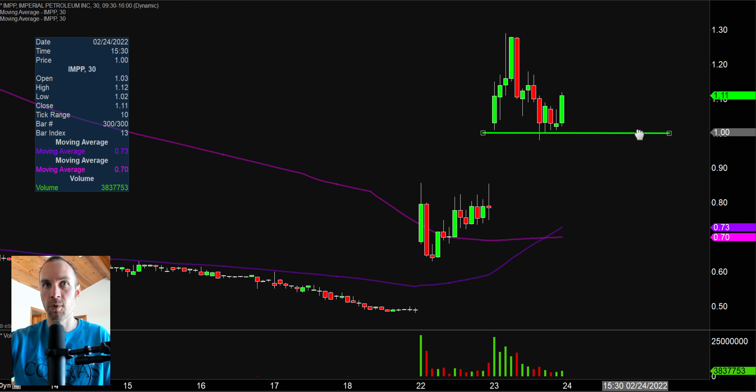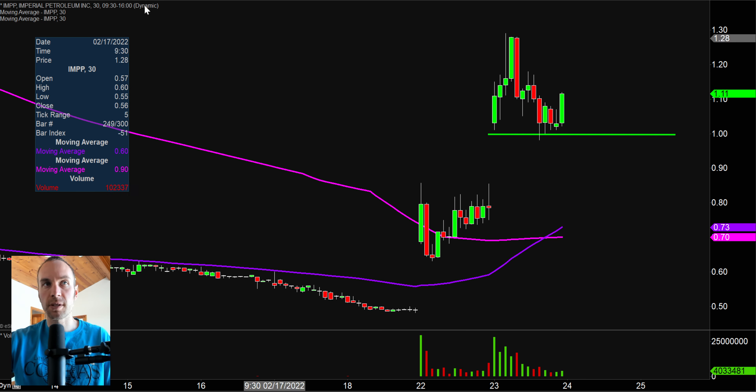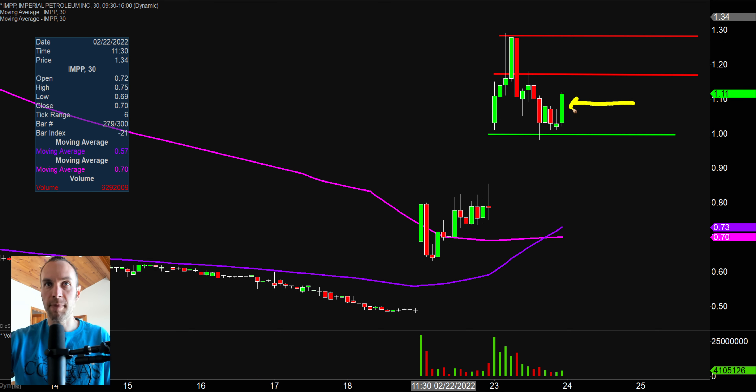I'm going to adjust this level up to a more relevant near-term level of support, and that's going to be right there at the dollar — which makes sense as that big round psychological number. You can see it's already played out a couple of times with holding that support. Keep an eye on that mark from the support side of things. As far as areas of resistance are concerned, two main levels stand out: first area right here at $1.17, and then after $1.17, just where the price got rejected three times earlier on in the day at $1.28. Very, very impressive last 30 minutes — we'll see if that carries into Thursday.